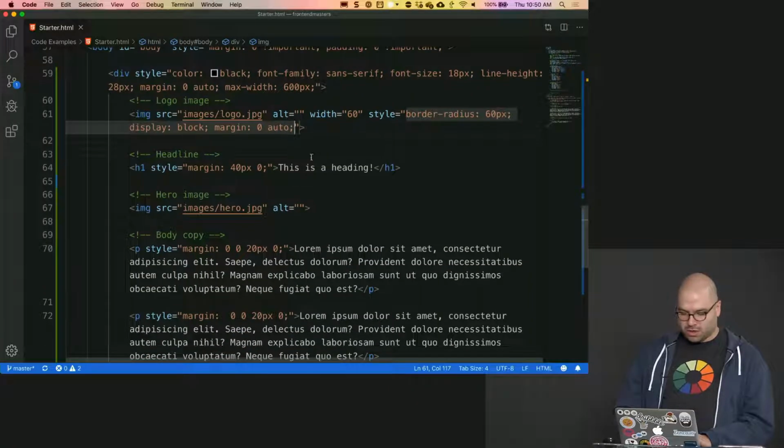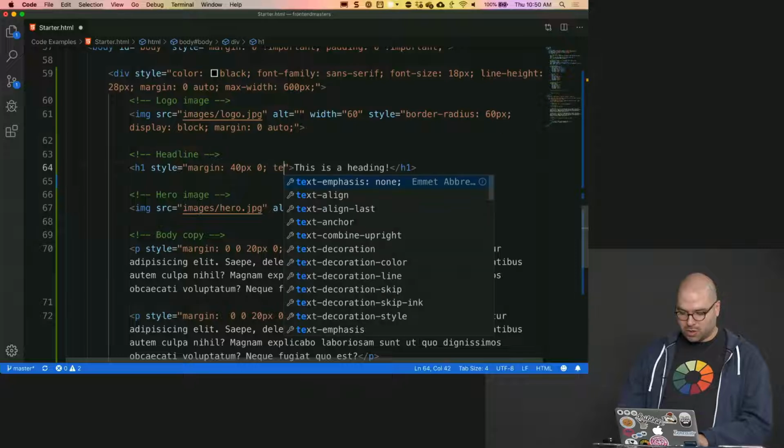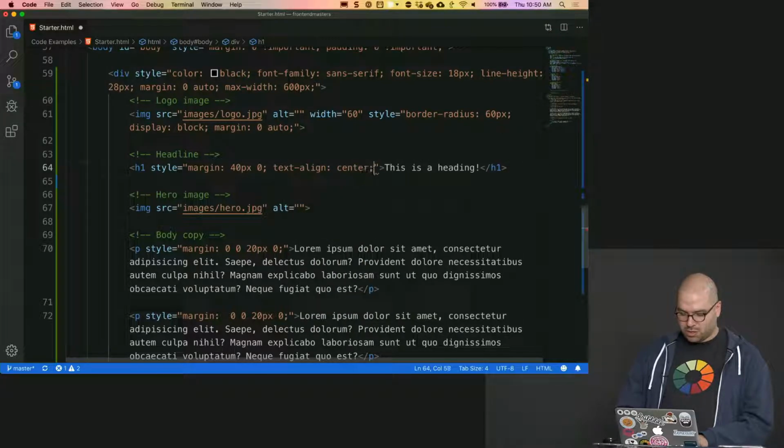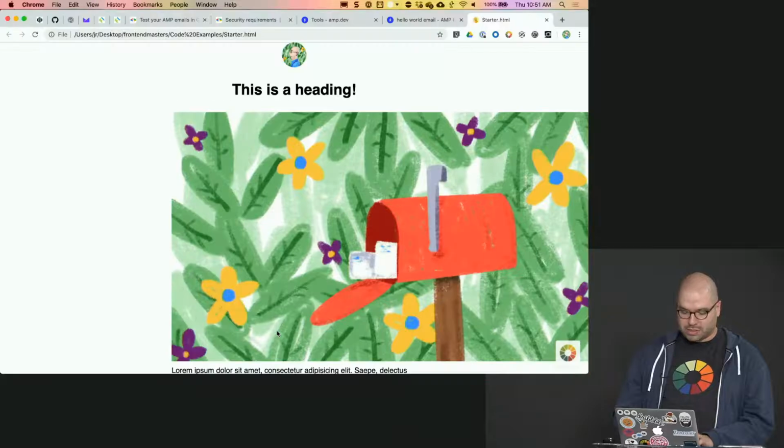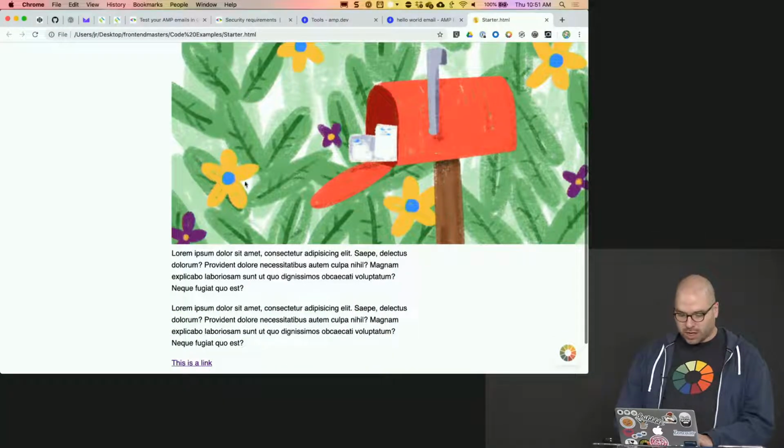I think I want to center the heading as well. So again, we can just use text align center on our heading tag. That's not something we want to set at this universal container level because we don't want all of this copy down here to be centered. That definitely has very big accessibility implications, which we'll look at in a minute. But we'll just set that on the heading itself. So we have that centered heading, looks nice.